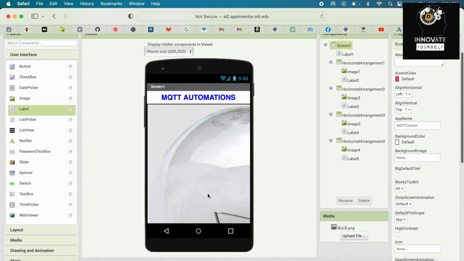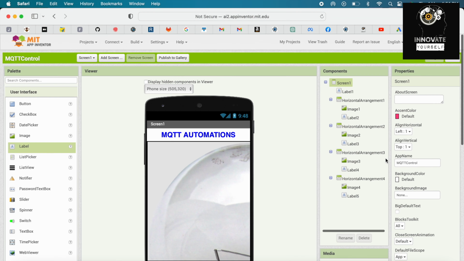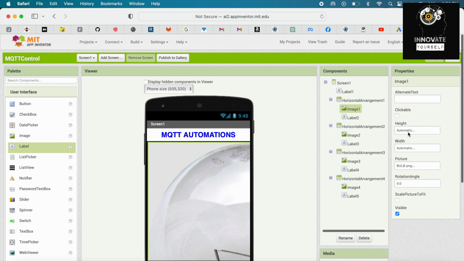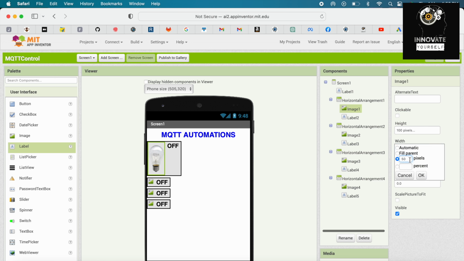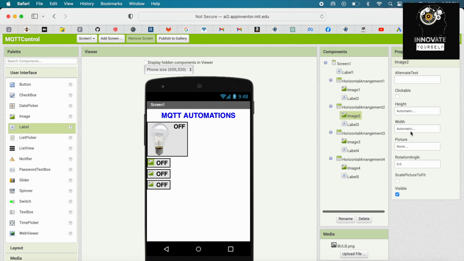You can see the size is quite big, so we have to adjust that. For that we have to select it, and inside this just select the pixels basically. For this, let's select it as 50. I hope it's fine. Yeah, fine. Same thing for this, 50. This looks quite small, so let me adjust it a little bit more. Let's see whether 100 is fine. Yeah, 100 for this, and by width I can put it 70. I think this will be better. Same thing I'll do for this.